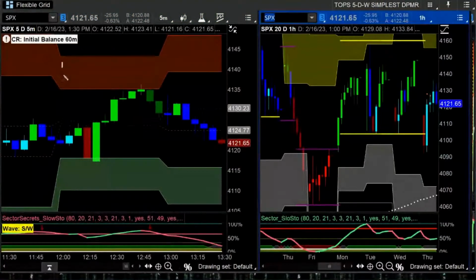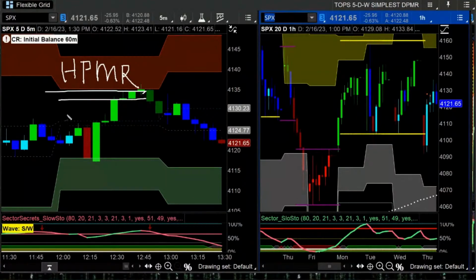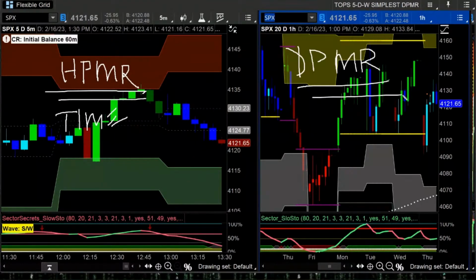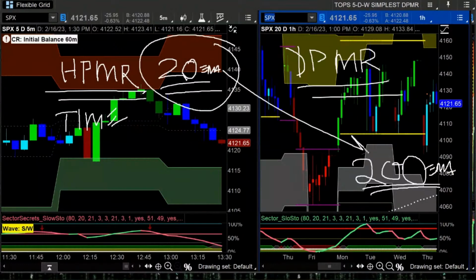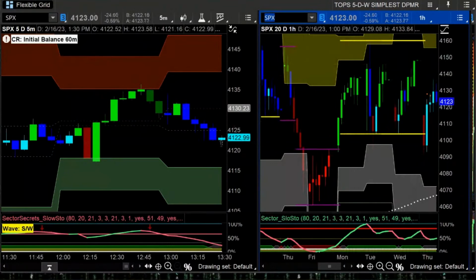These here on the right are hourly price movement ranges. The process that I created is based on time, and DPMRs in many ways are based on time as well. Here's the big difference, and here's a really good way to explain it. Is a 20 period exponential moving average the same as a 200 period exponential moving average? Does anyone here think they're going to plot the same? Are they looking at the same amount of data? Are they going to be in the same place on the chart? No. When we say, Rog, is a 20 period like a 200? No, they're both exponential moving averages, but they're plotting completely different levels.